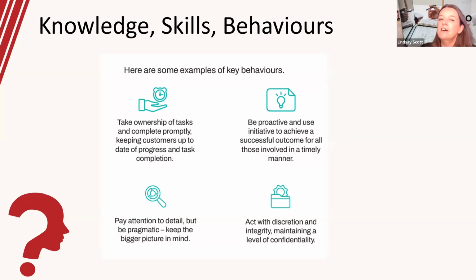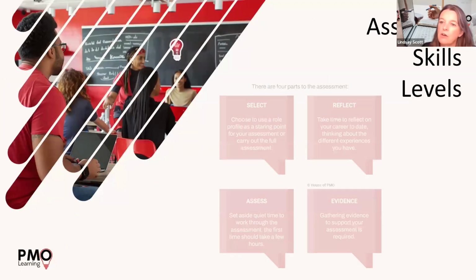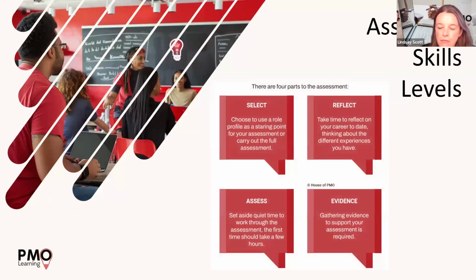So again, it's all wrapped up in that kind of self-assessment of people that are working within the PMO, in order for us to not only think about what development's needed on that individual level, but also what might be needed across our PMO to make sure we've got lots of things covered off. So assessing skill levels, big process.